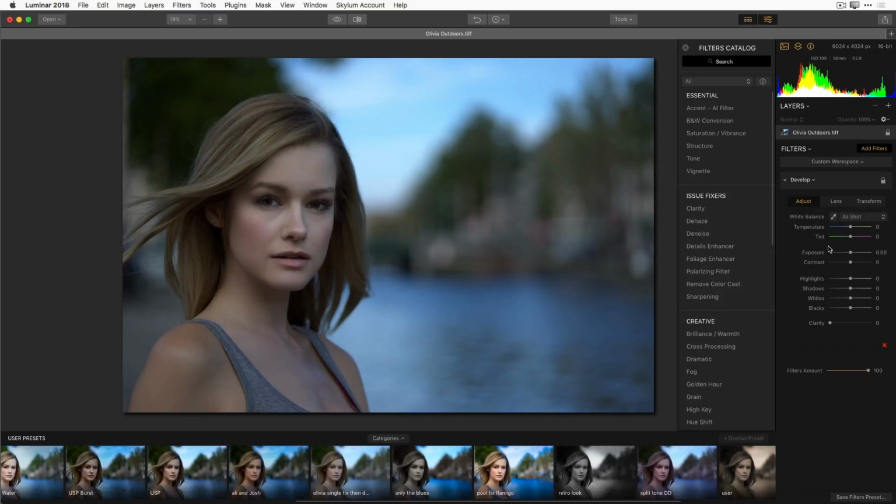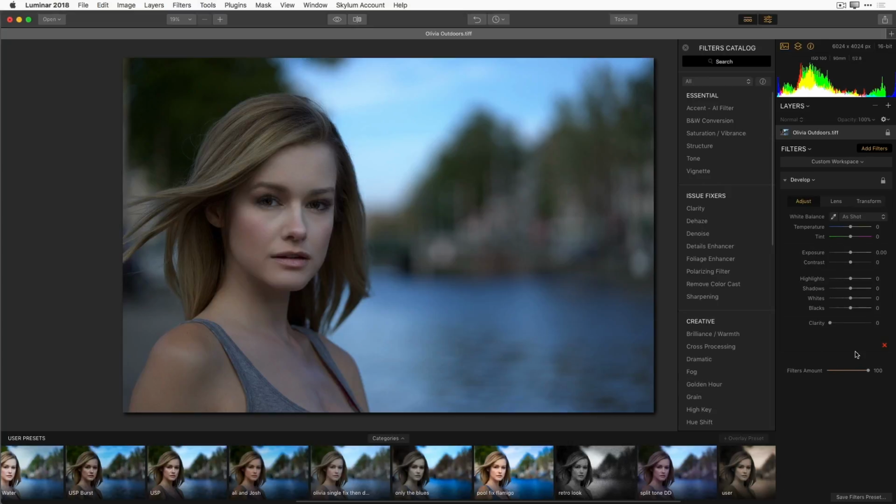For those of you who use or shoot RAW in your cameras, instead of saying develop, it'll say RAW develop. And it has a great amount of latitude to recover what you might think are lost highlights or details in your shadows that are crushed because it was an underexposed image. So those are the first areas that I would go to.